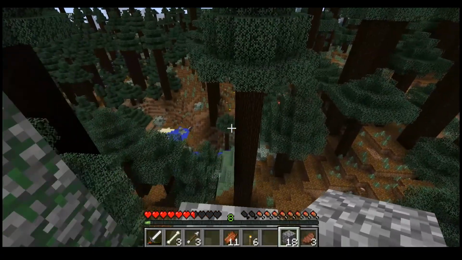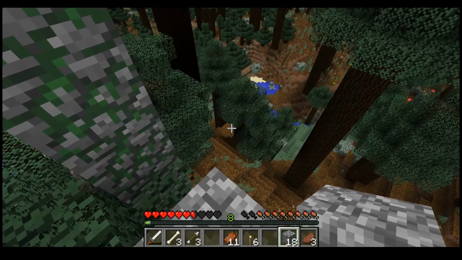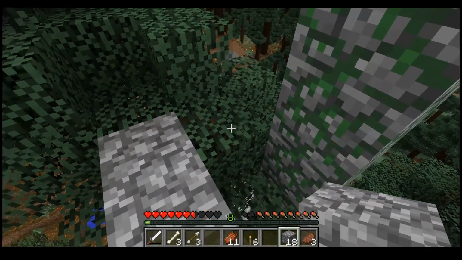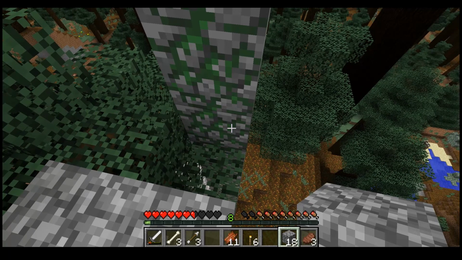So I'm going to put... Dad, zombies can break doors. Huh? Did you know that? Zombies can break wooden doors? They can. Oh my goodness. Zombies can break wooden doors, but not iron doors.